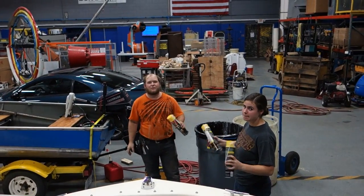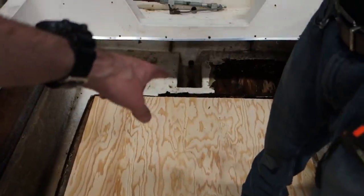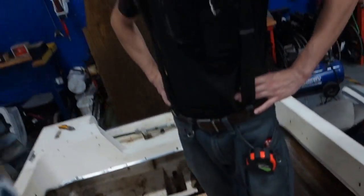Cool. So we're getting ready to do that. Bruce and Batman are going to put down chalk lines for where the old stuff goes. And then we're off. So that's what's going on.